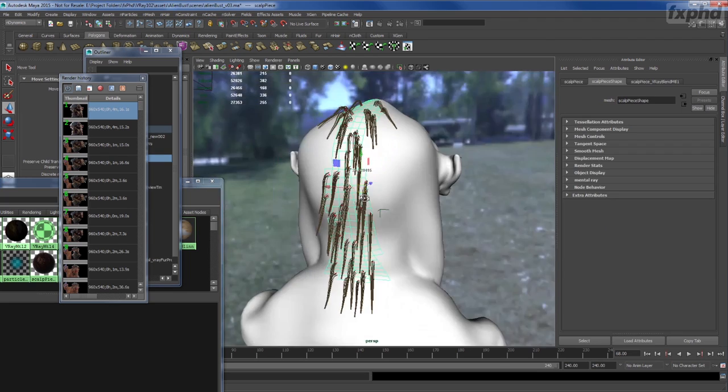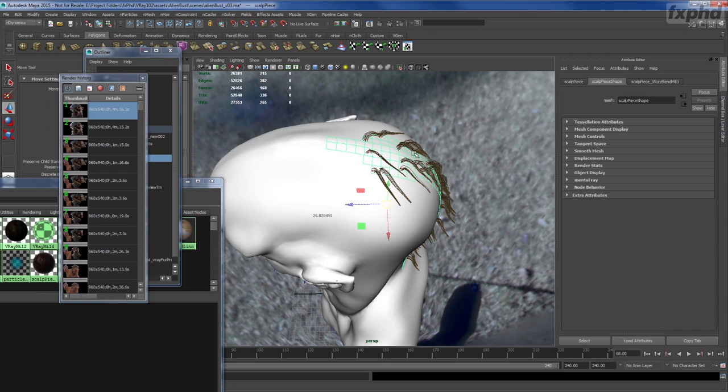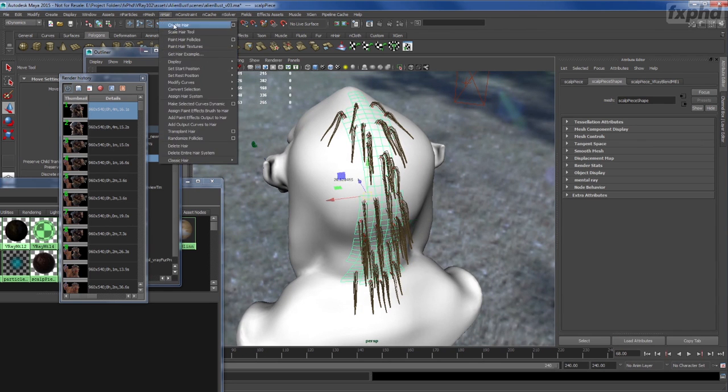Now we're going to want to fill in some of these gaps with some extra follicles. So we get some hair all the way up front as well. We can do that with the paint hair follicles.